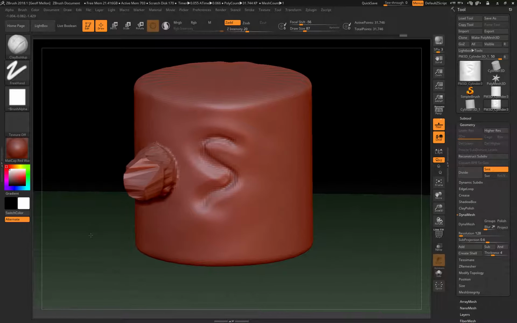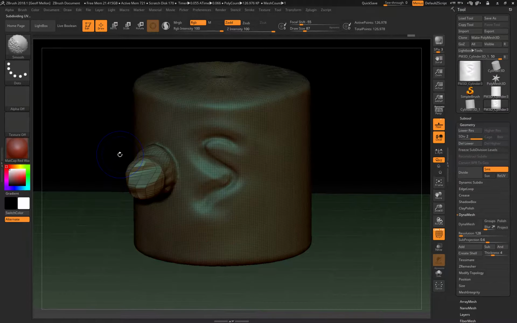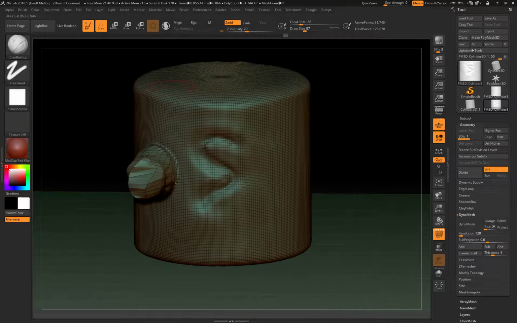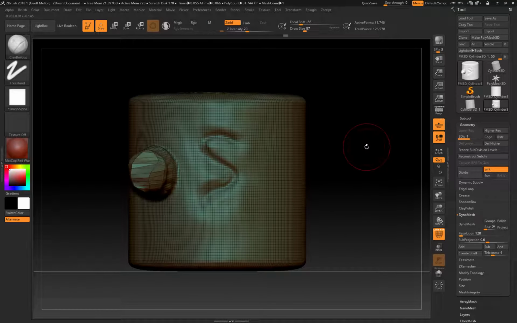Since I only have a limited amount of geometry to work from when I'm first starting this, it doesn't add geometry. I can divide it again and it'll add geometry, and if we come back and look at F, you'll see it's got more geometry, but it's not adding geometry where I need it. It's adding it to the whole thing. So now the whole thing, if we go back, you'll see it's dividing the whole object, which is a complete waste of polys. We really just want the divisions to be in the area we may want them to be.